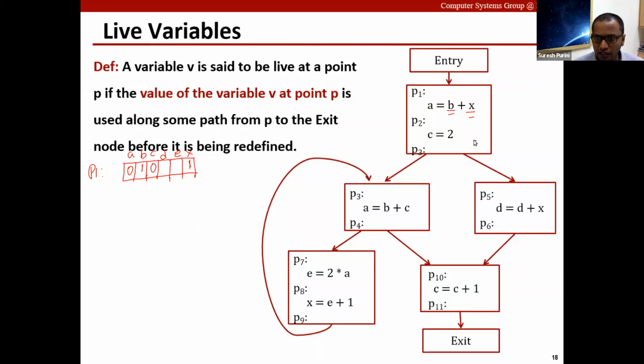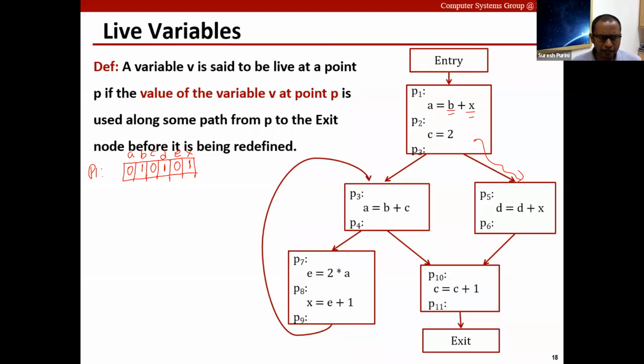Along this path, D is used on the RHS, so D is live. And how about E? E is not live because if you consider this path, E is defined on the LHS, so it is not live. So this is the bit vector associated with the set of live variables at the program point P1.